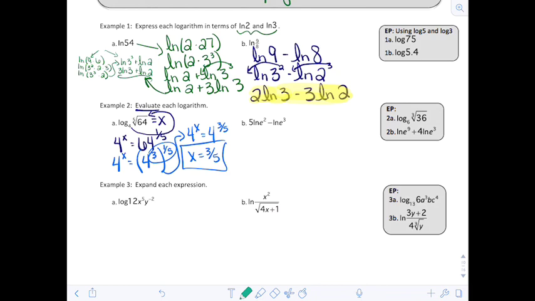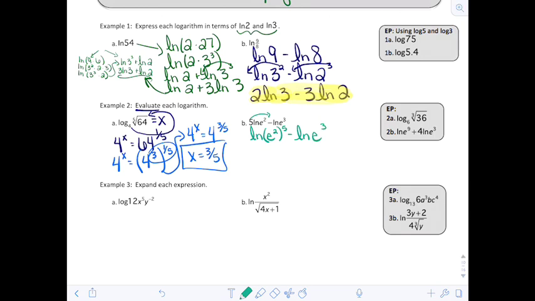Okay, now we're going to look at letter B. 5 times the natural log of e to the 2, or the 2nd power, minus the natural log of e cubed. So I'm going to first pull this 5 back up. I'm going to go in the reverse order, pull it back up as an exponent, but it's an exponent to e squared. So we're going to take this one step at a time. The natural log of e squared, then to the 5th power, minus the natural log of e to the 3rd.